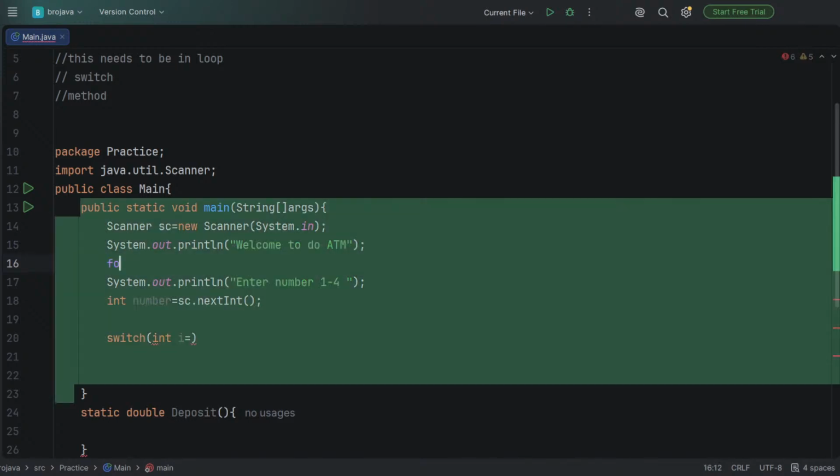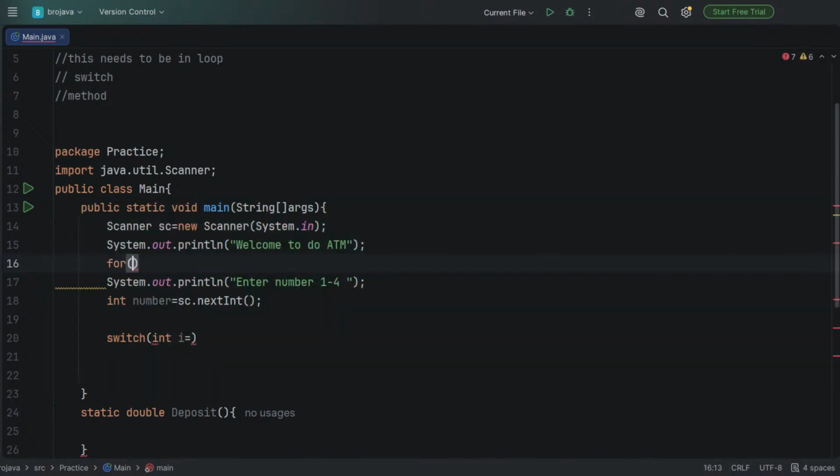Should we use for, or what should I use? While is best, right? Not for.